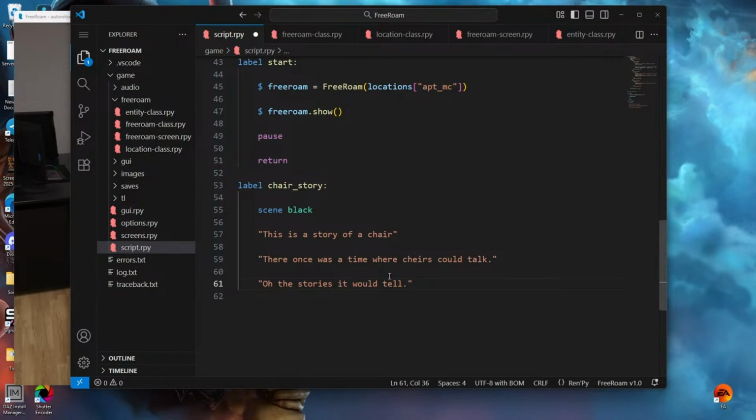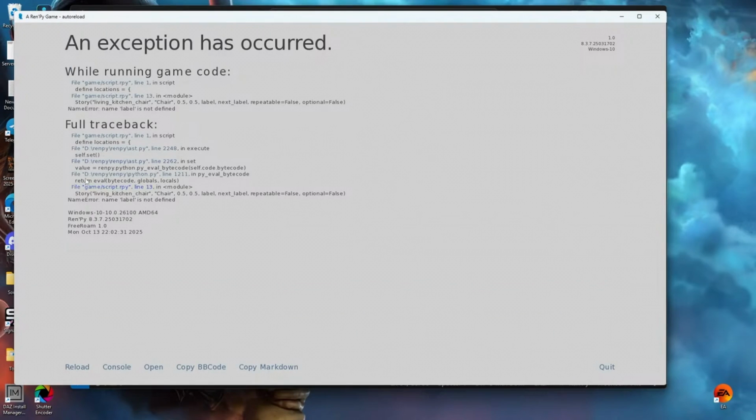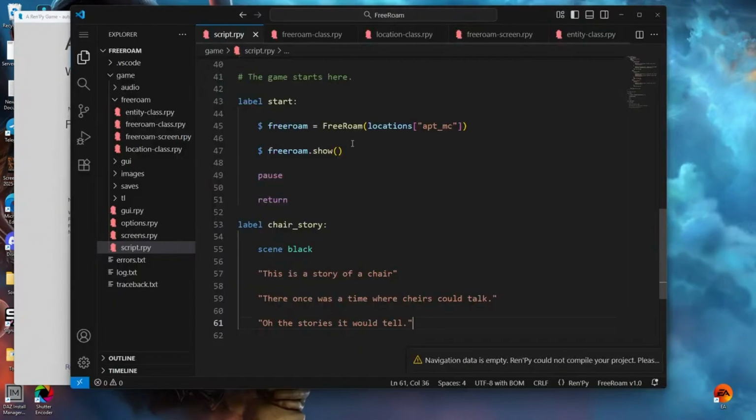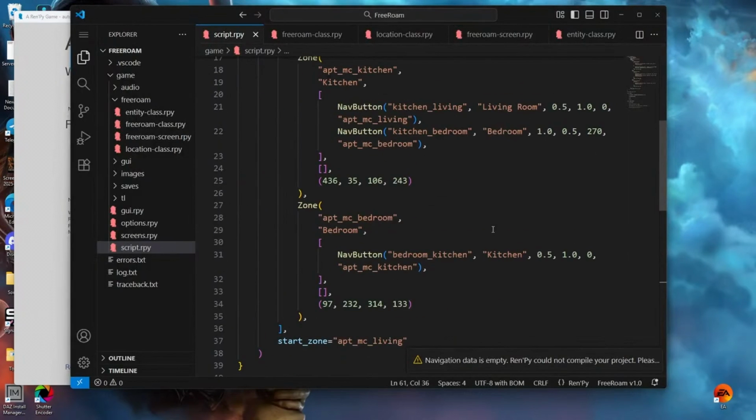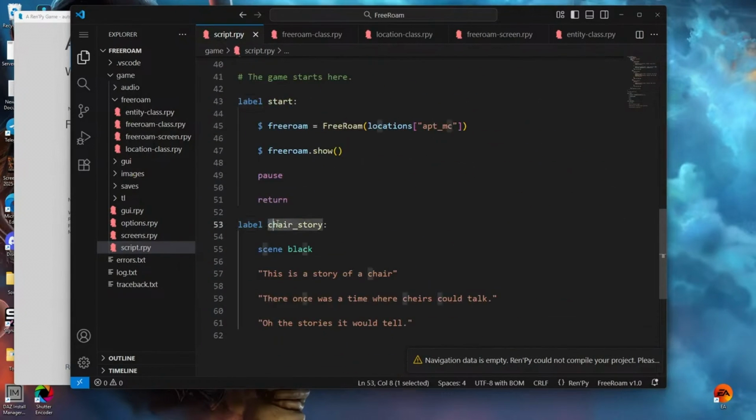And then return. No, not return. We just do it like here, and it should return to the free roam, right? The hell? Label is not defined. Yeah, I know. Just bear with me. So, label. And for label we take care of story.